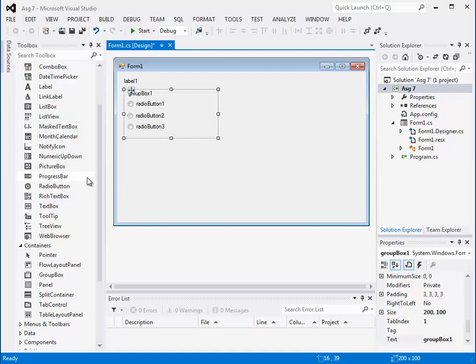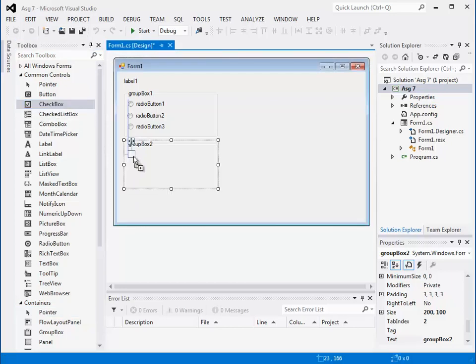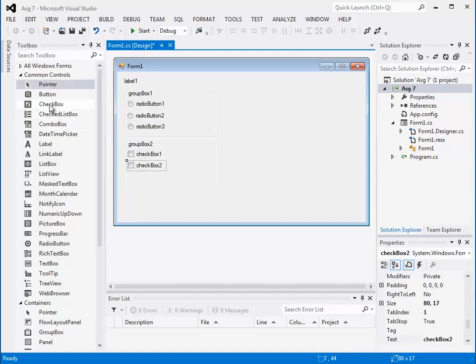And then I want some side orders. You need to put in at least 3 side orders. Again, I don't need to put that in a group box, but I am just to keep this a little better organized. So I'm going to go to another group box, and now I'm going to put in some check boxes, because I want the user to be able to select multiple side orders. I'm just going to put in 3 side orders, which is the minimum required.